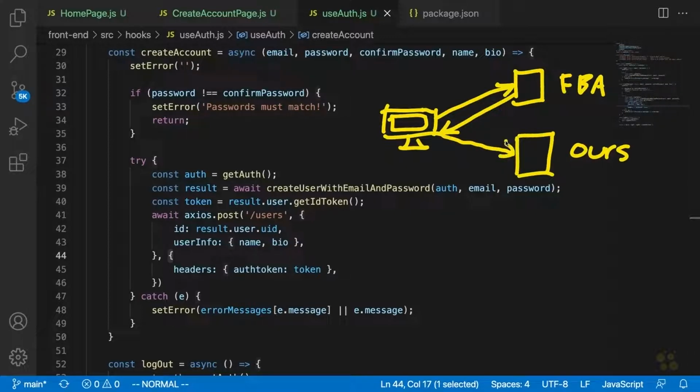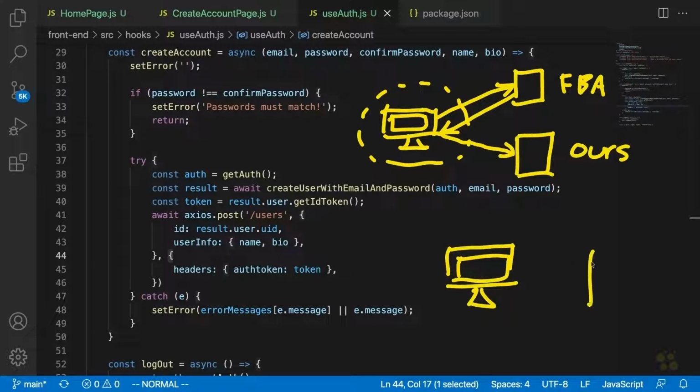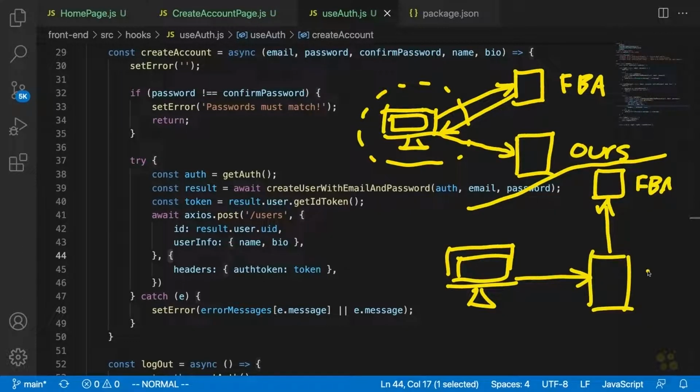Now, in general, this kind of flow isn't necessarily the best way to do things because it's relying on the client side to basically keep both Firebase Auth and our server in sync. So what we would normally want to do is have something more like this, where our client side simply sends a request to our server to create a new account, and our server actually takes care of communicating with Firebase Auth, right? So I'll just name that there. There should be a separation line there, and this would be our server here.